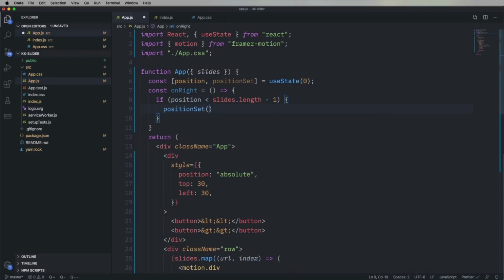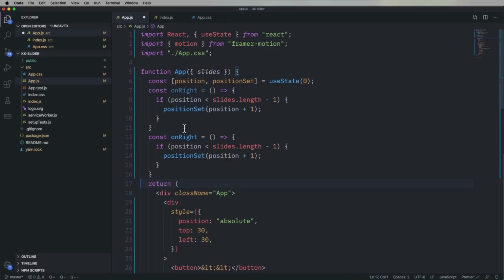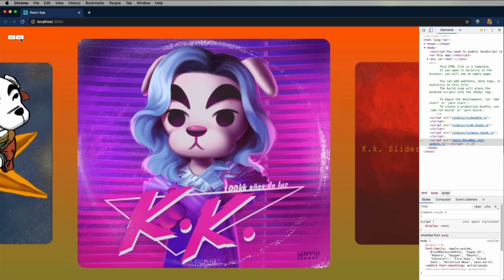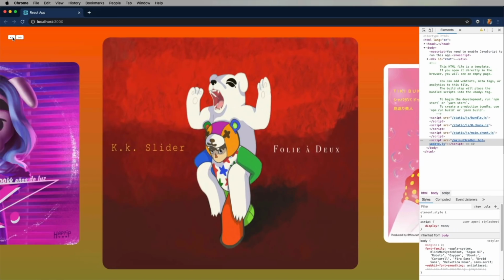So add 1 to position. And on left is going to remove 1 from position. And we'll do a little boundaries check just to make sure that we don't go off the edge. I don't think it would be bad if you did. You just wouldn't see any albums, which would be nice. Let's set up our on-click handlers. Hey, looking really good. Okay.